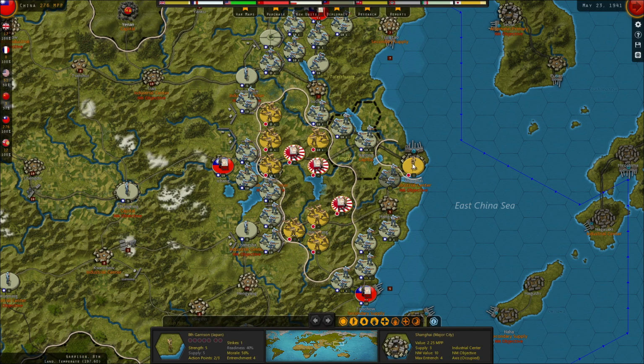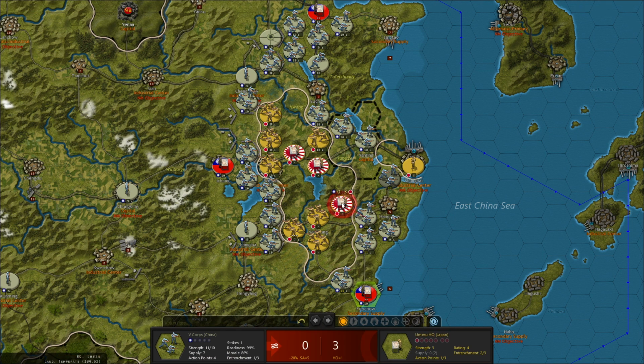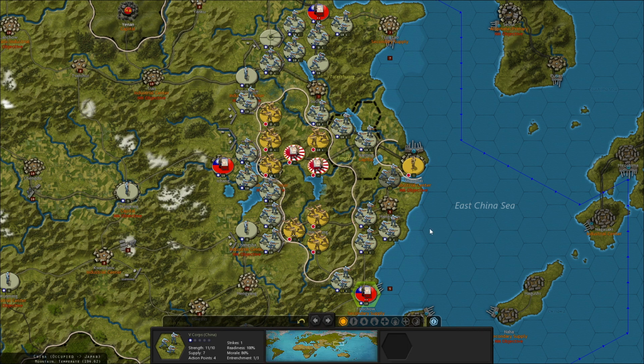Okay, this dude has little supply, little readiness. He's entrenched, but that's about it. Bro, all this is dead. Japan, your AI is messed up big time. We're going to move the 5th Corps forward to attack this HQ, and there you go. That's a dead Japanese HQ.